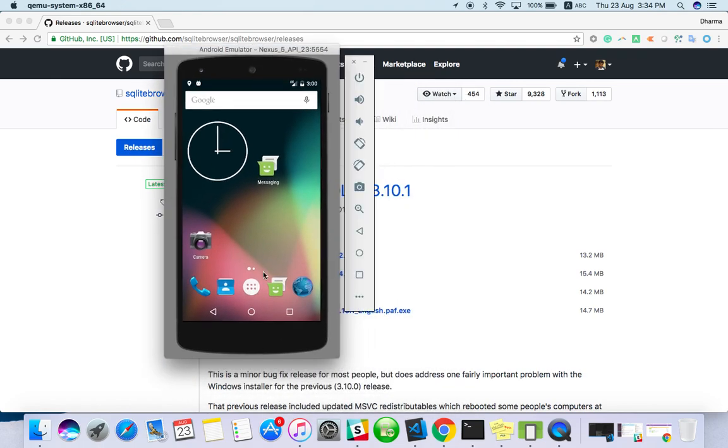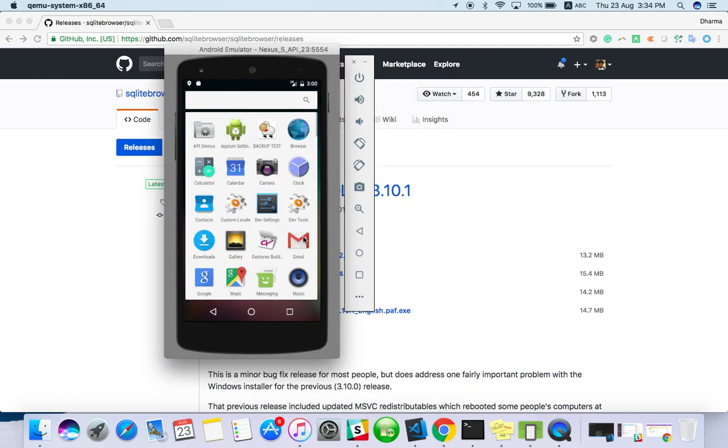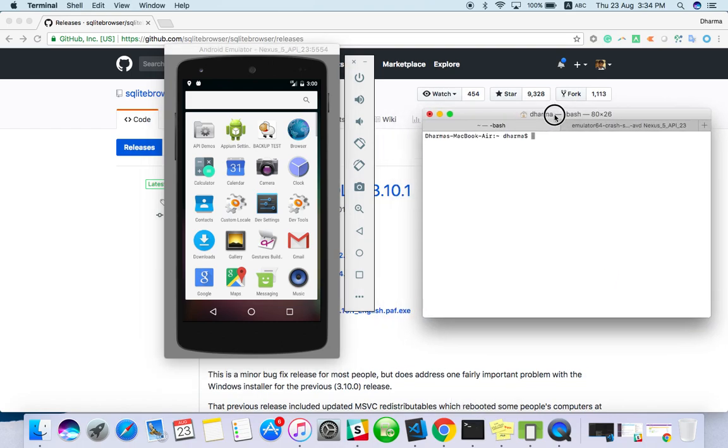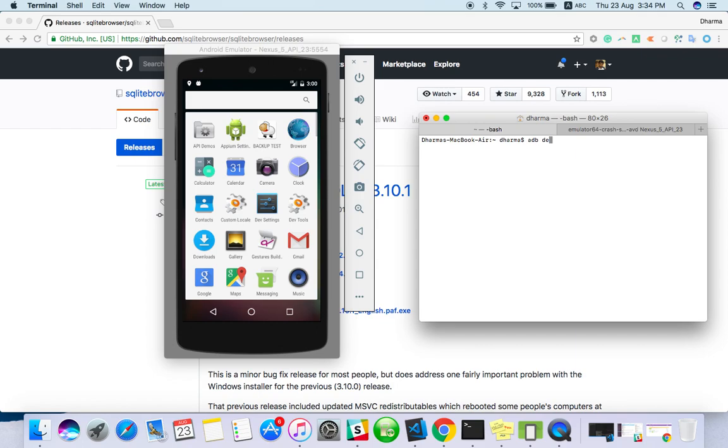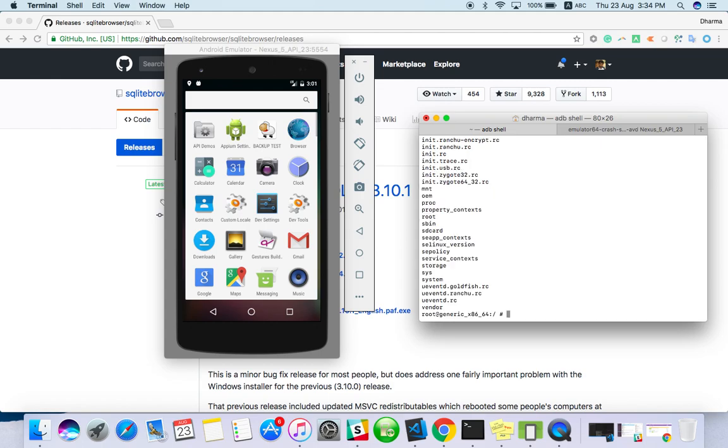Now I'm going to hack the Gmail database. For that purpose, go to command prompt and run adb devices; the connected device is there. Then adb shell. Once you do adb shell, it will navigate to some other place, like root, generic. It won't be located in your OS; it changes to a Linux based OS, so all the Linux based commands will work here. If you do ls, you can see all the things.